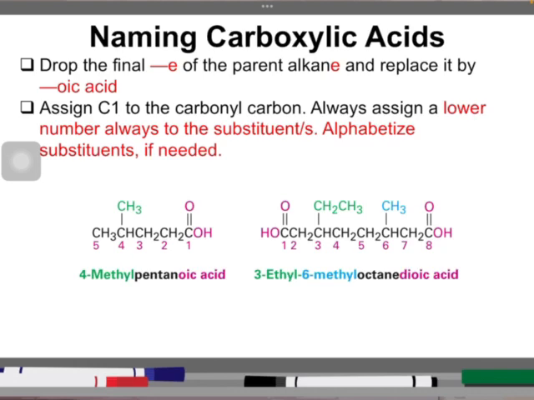Ito, nandito na yung mga pangalan niya. So, i-make sense na lang natin kung bakit ganyan yung pangalan nila. So, again, we start the numbering. Ito, the 1 here, dun sa carbonyl carbon, the C double bond O, and the direction of the numbering ay palayo sa kanya. So, if we will count 1, 2, 3, 4, 5, so we have 5. That's pentane. Drop the E. It will become pentanoic acid. Okay? Then, at carbon number 4, you have a methyl substituent. So, that's why the name is 4-methyl pentanoic acid.